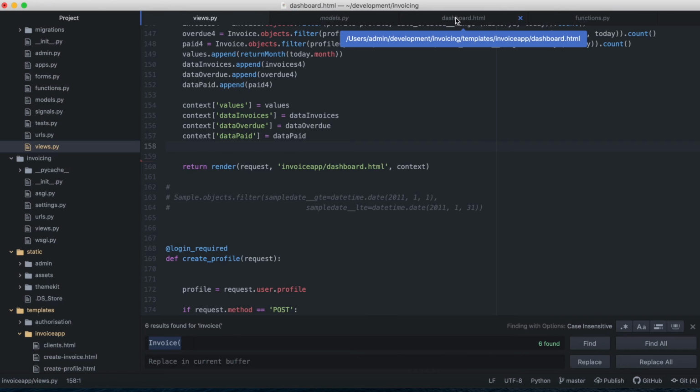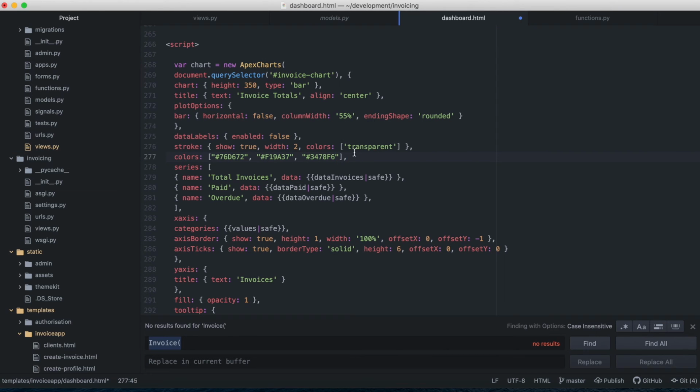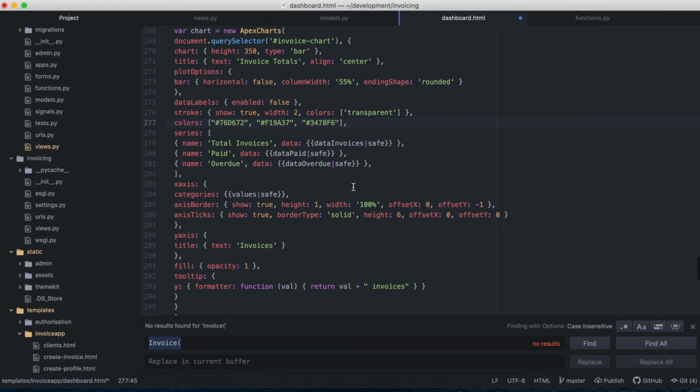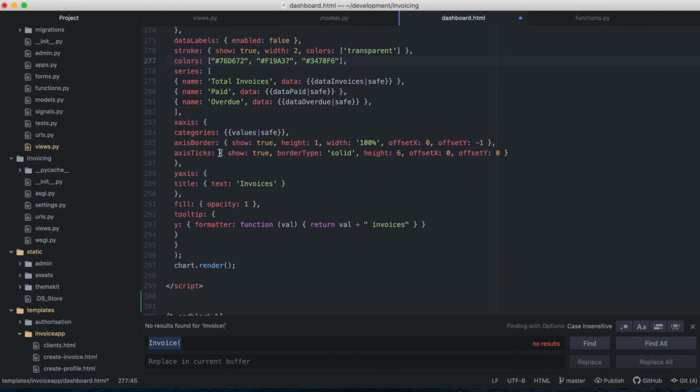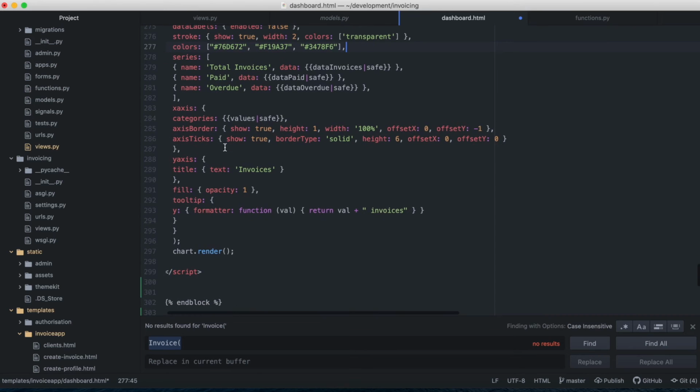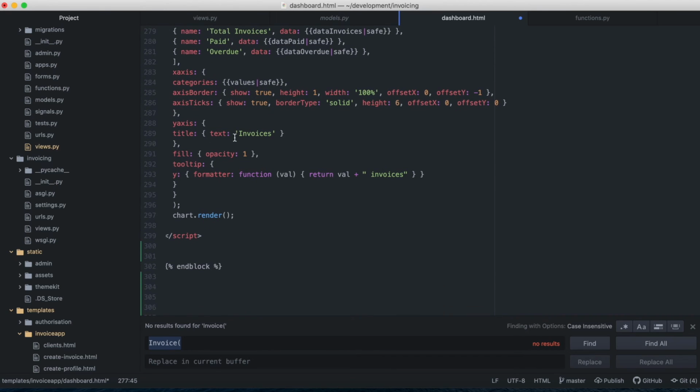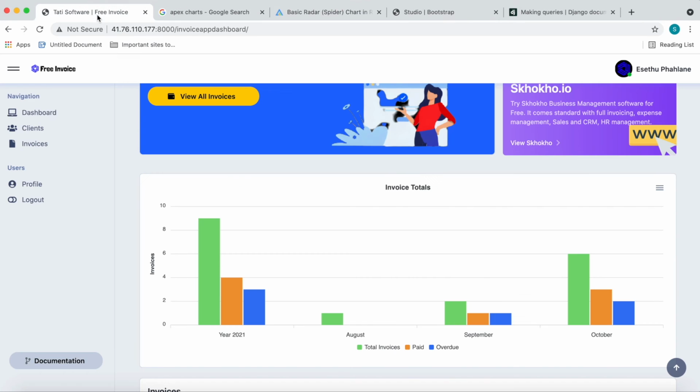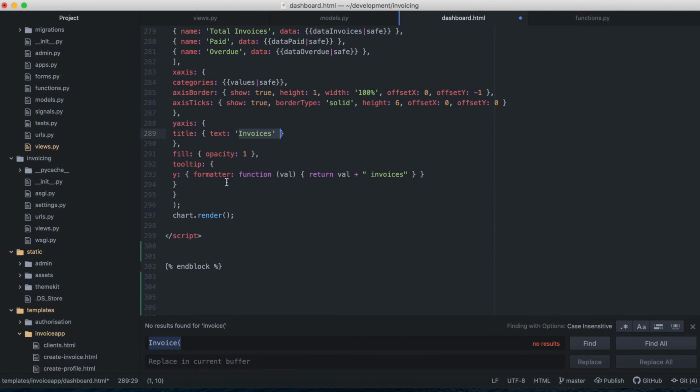Now, let's go back to our HTML. So these are the colors. In this case, they're hard-coded. I don't need them to be conditional coloring. And then basically the last thing is some borders. You can define that. But what's important here is the invoices on the y-axis. So this is what's going to be displayed here. You can choose to display whatever is important to you.